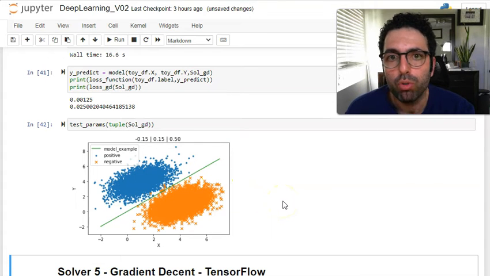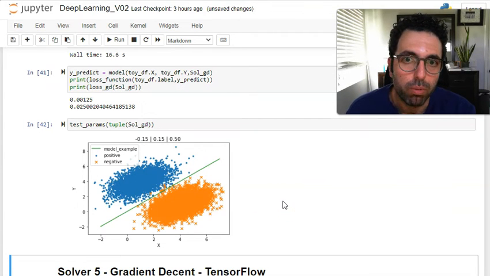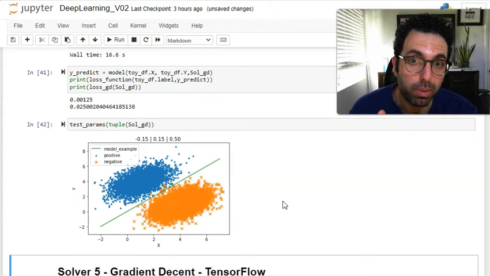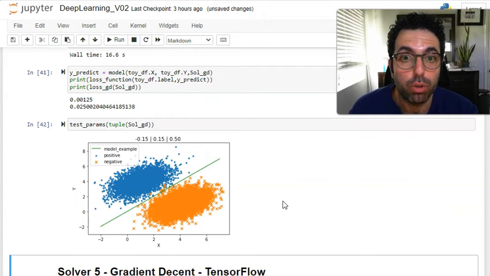Now, we are going to start learning about TensorFlow, right? The gradient descent that we did was our own code. But one of the major contributions of TensorFlow is the help that it provides. It systematizes the calculation of the gradients in a very useful way, right?